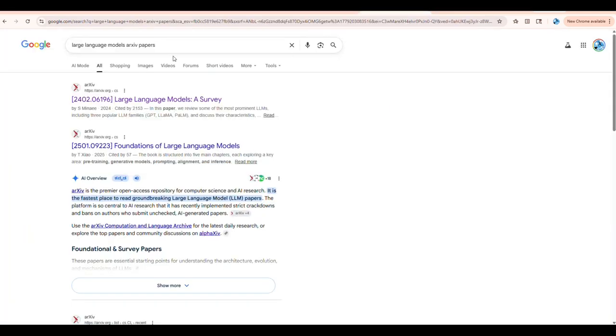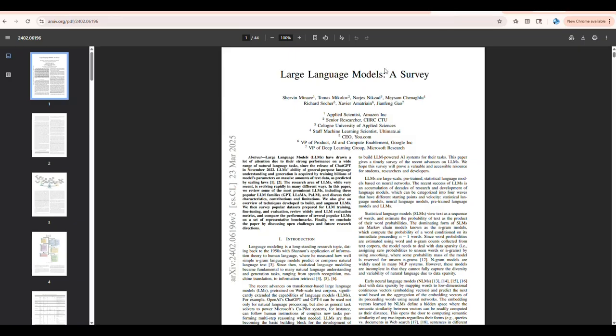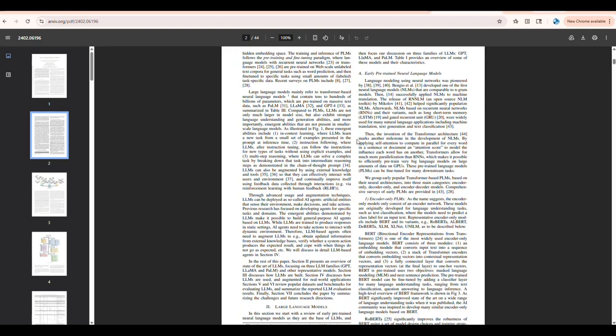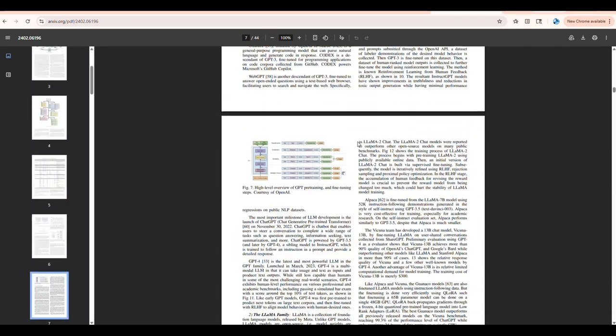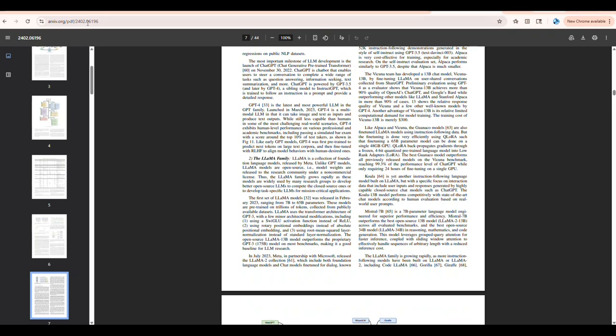So now here I am using arXiv. It is similar to IEEE papers and all. This is open source, where you will get almost all the latest AI-related papers published in arXiv. Once you search this, you will get the research paper link, and it can be found by the names, by the links, and by the IDs. And arXiv research papers look like this. So it has to understand these external research papers and provide me the results.